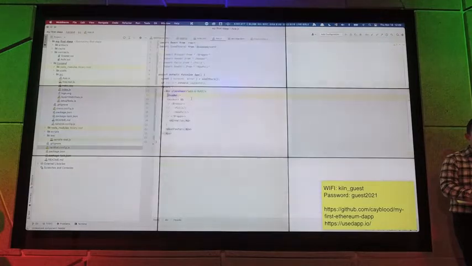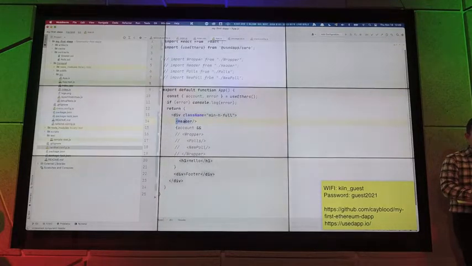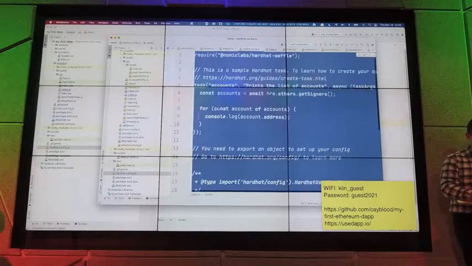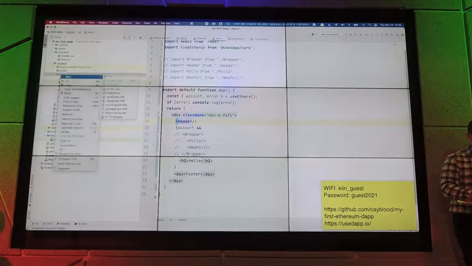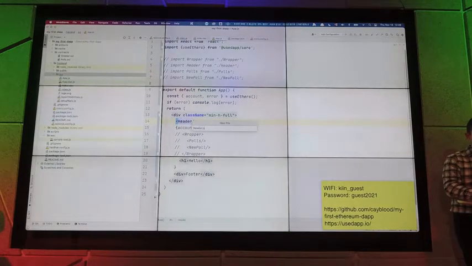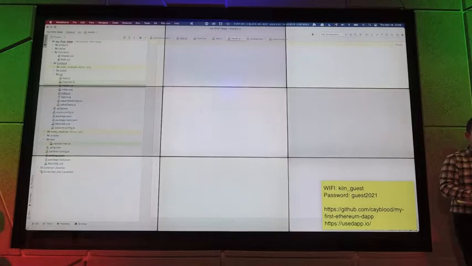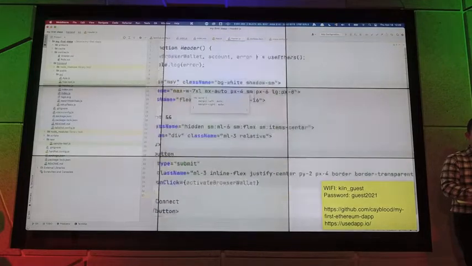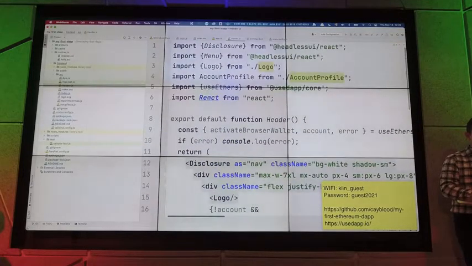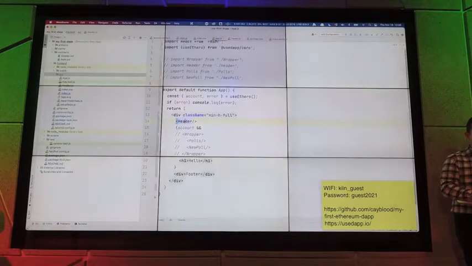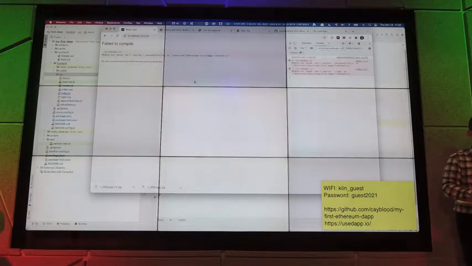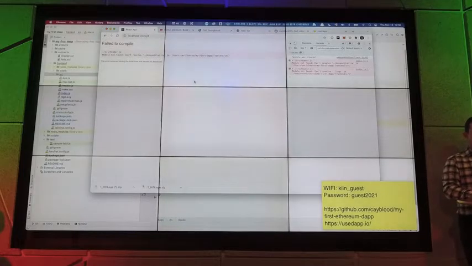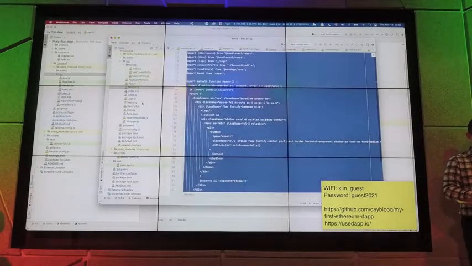And I will try to remember to bump up the fonts here. Sorry, guys. All right. So the next thing I'm going to do is bring in this header, and I'm going to include this header in my application. And it is looking for something called account profile, so let's bring that in as well.